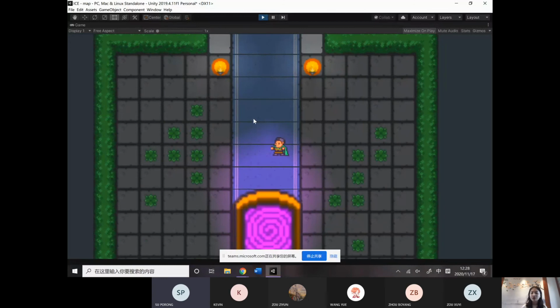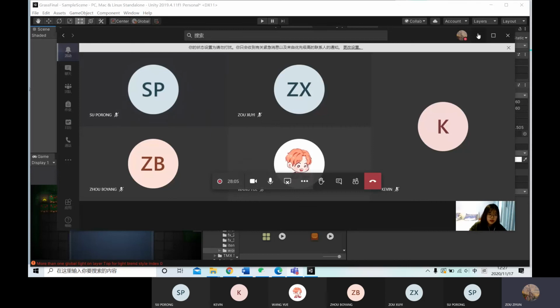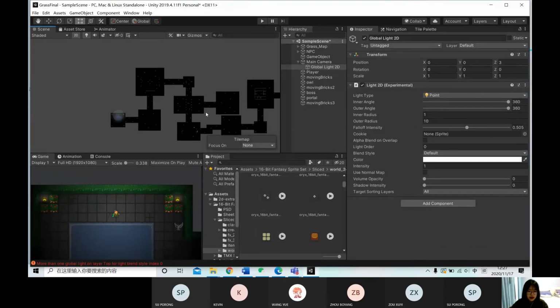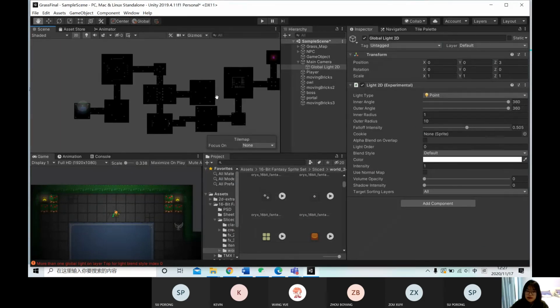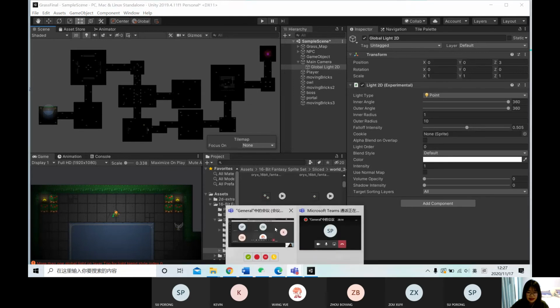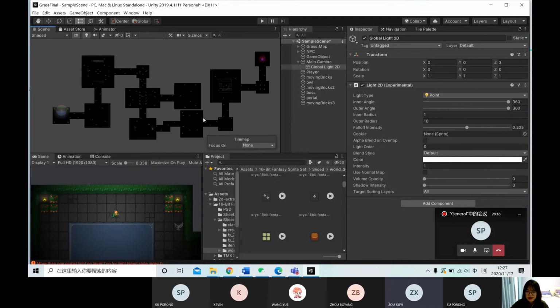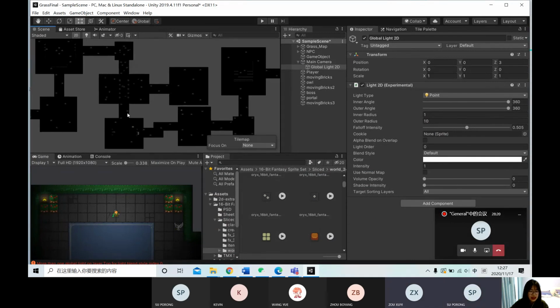Next, ZHOU will introduce her map. Let me share my screen first. Can you guys see my screen and myself? Hello. Hi. Okay, I can see. Okay.